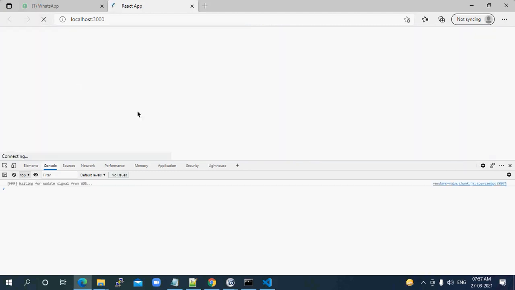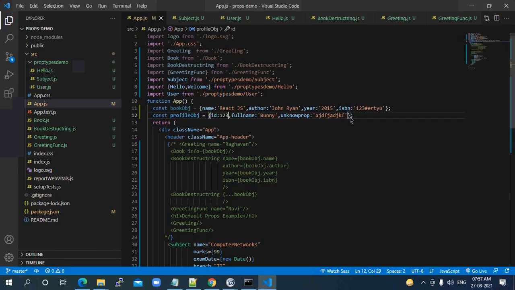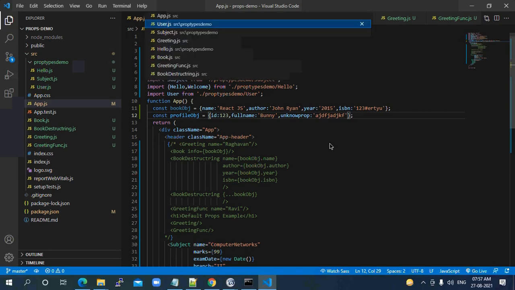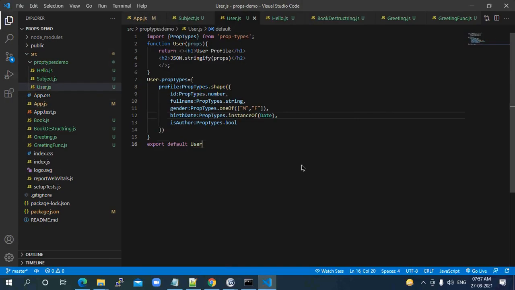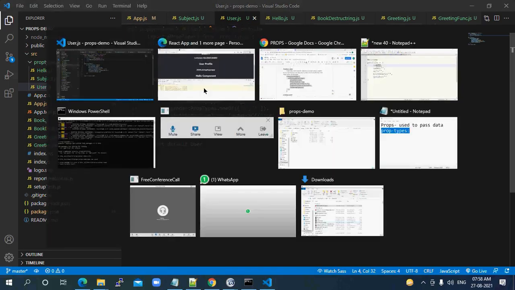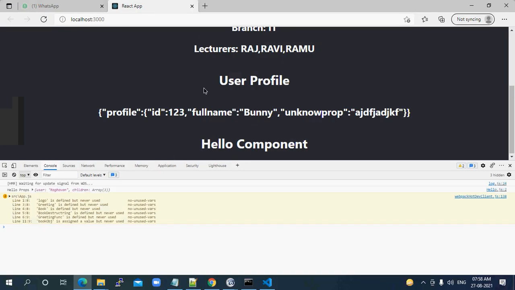Okay, why is it not giving an error for the unknown property? I'll check this. It is not giving the validation error for the unknown prop.